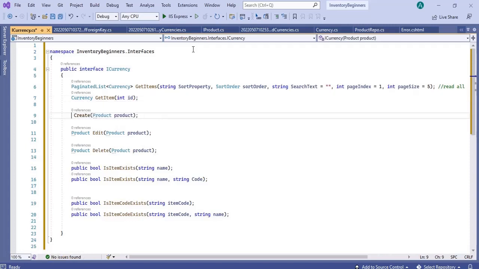Then after, change the return type of the create method to void because I wanted to do this CRUD in a slightly different way and wants to bring some advanced concepts and methodologies. Sorry, change the return type of the create method to boolean, not void. And then change the type of the input parameter of the create method to currency and change the name of the input parameter to currency.